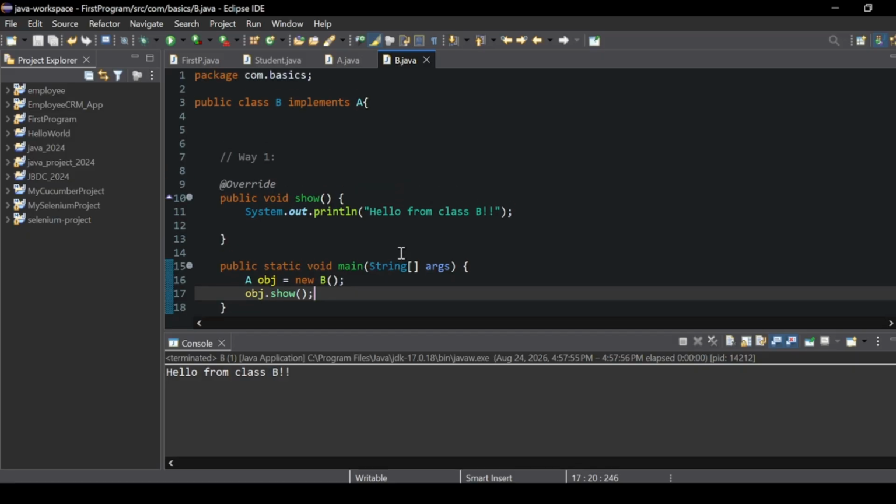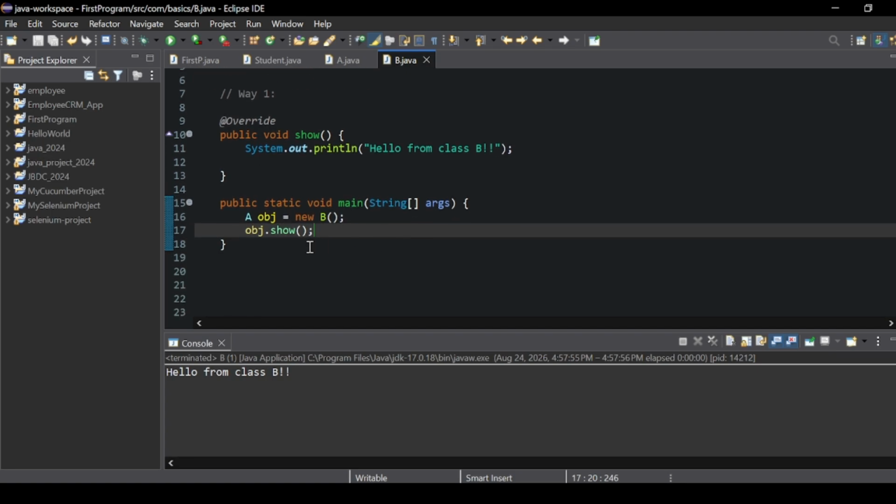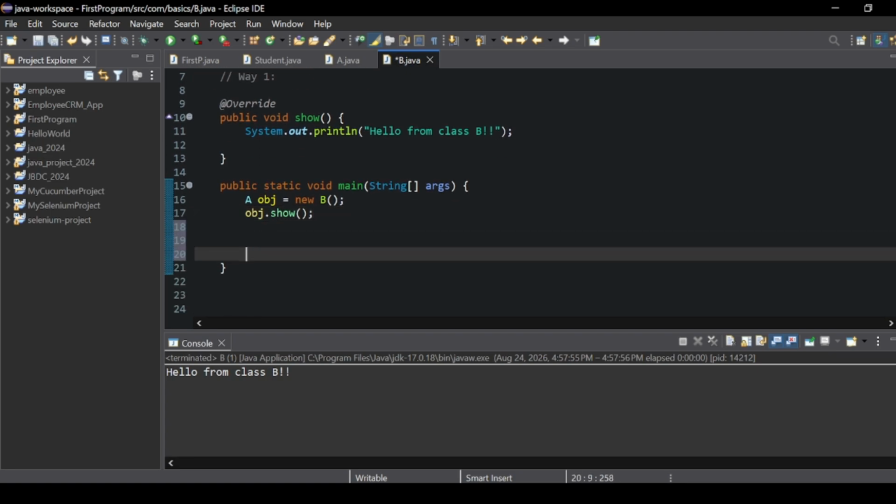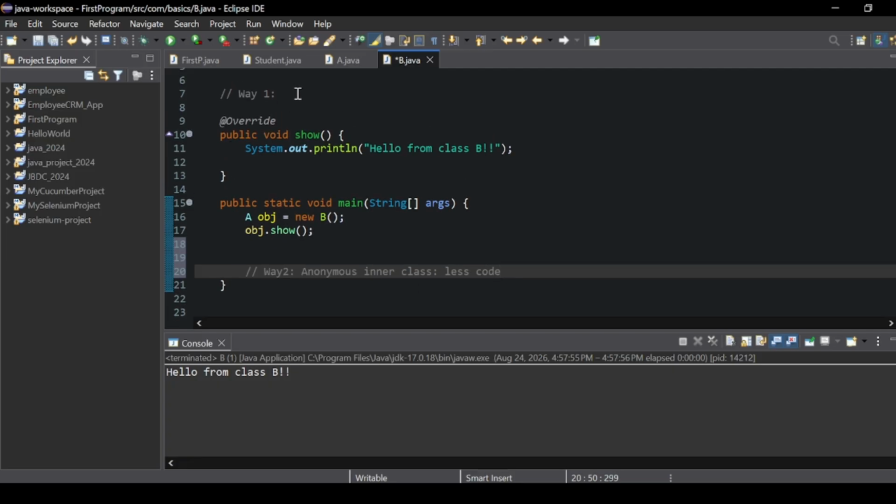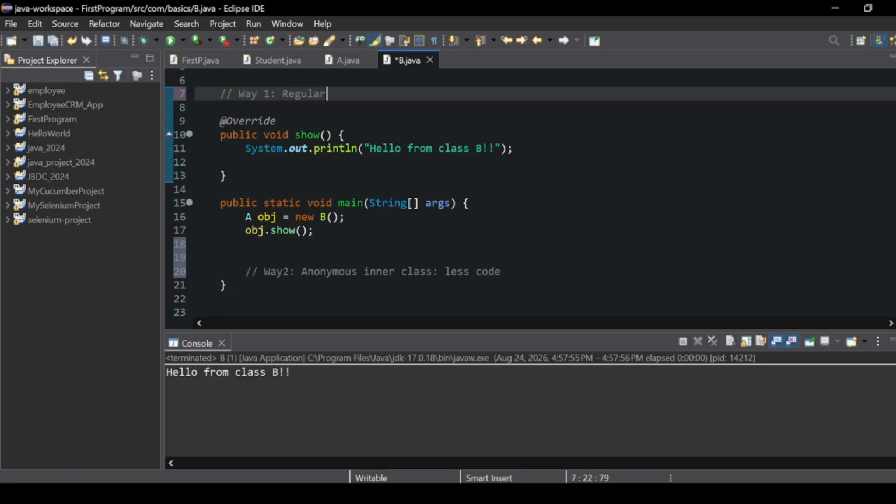just to implement one method, right? And we also talked about way 2, which was about the anonymous inner class, right? And it was for sure less code, and way one was with a regular class, the most code.